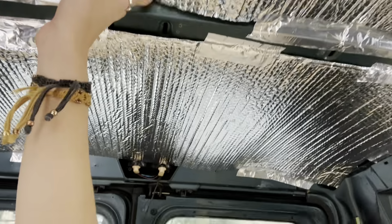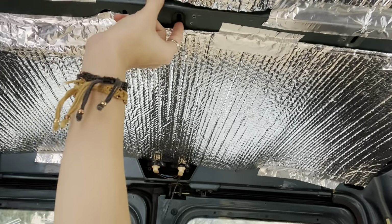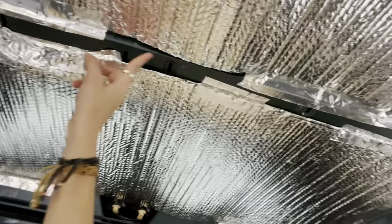You have to have a space between the object and then the Reflectix so that it has the proper insulation, because if you just slap it right on, it's not going to have a high R value at all. It's going to be super, super low. In the van, let me show you. In my van, I have these little, I don't know how to explain what they are, but they're not part of the exterior wall of the van. So this is like an extra add-on sort of.